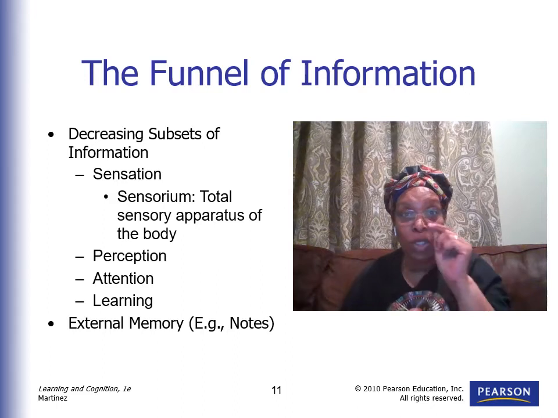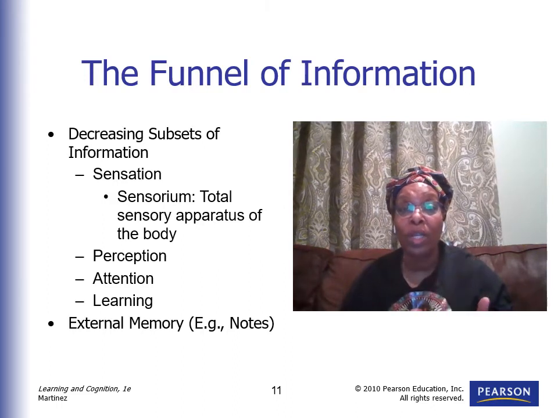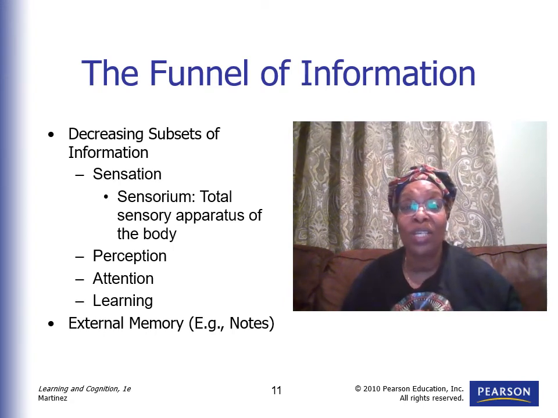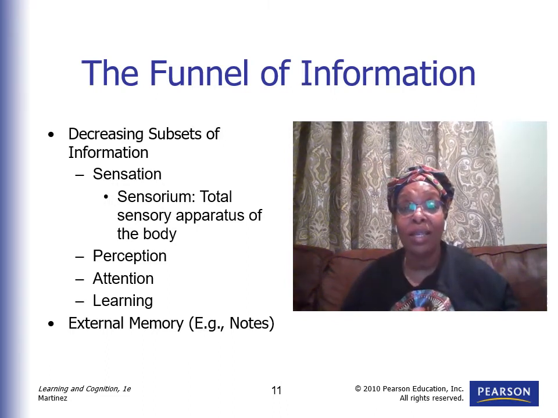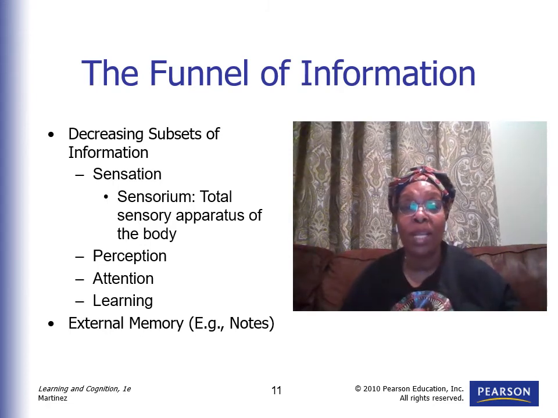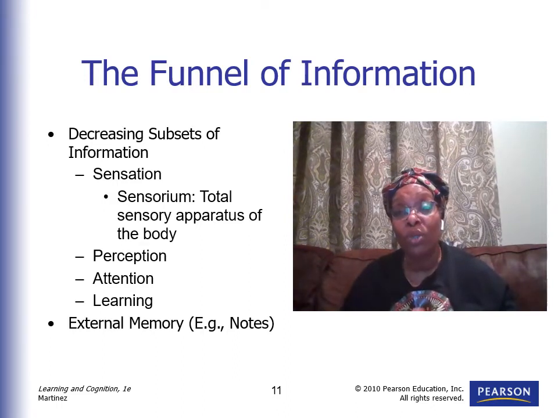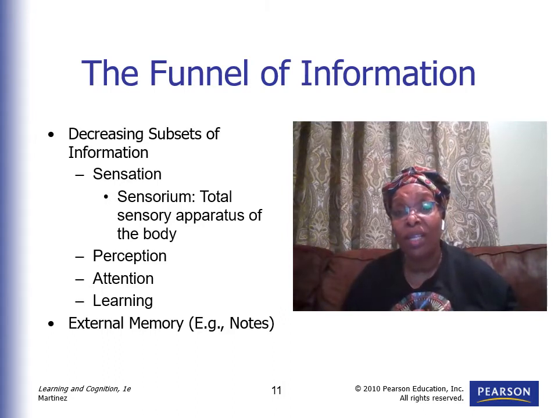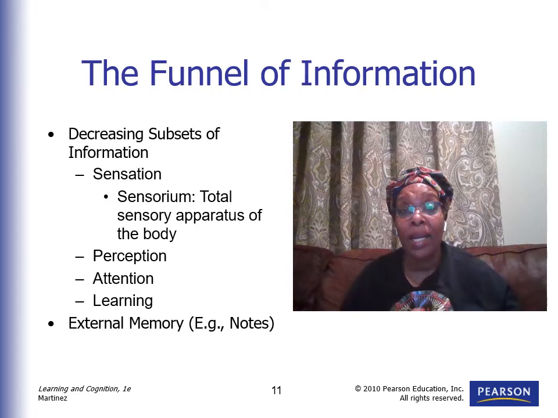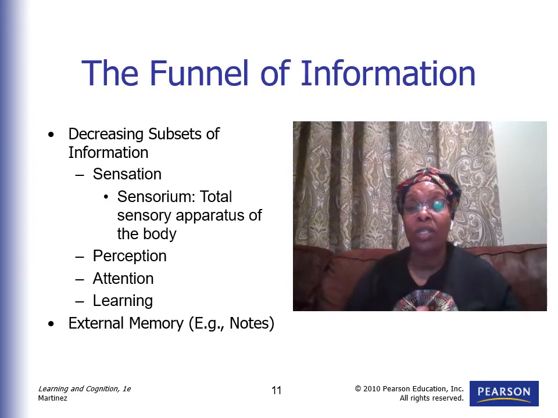So when we talk about the next one, which is learning, we know that behaviorists define learning as a relatively permanent change in our behavior as a result of our experiences. But in terms of the cognitive process, learning is that moving of information from our working memory into long-term memory. But just as there are data reductions within sensation and perception, so too are there data reductions during the learning process. Our brain will retain what it feels is going to be the most relevant, and then it's going to let the rest of it go. And that's going to be during the transition from working memory to long-term memory.